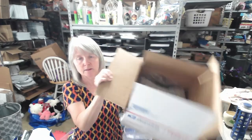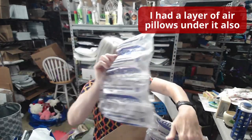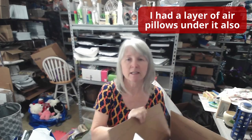Robert pre-packed this. This is a Bop It. It's a little handheld game, and it starts telling you how you're going to pull things, push things, twist things. It's one of the large ones. He's already pre-packed it in bubbles and then put a layer of the air pillows on top. And then Robert always cuts boxes down. I don't always cut them down. Sometimes I just fill them with more dunnage, but then you're adding weight to it. But see, cut the box down just a little bit, and then we'll tape it shut.